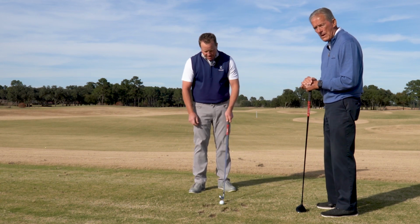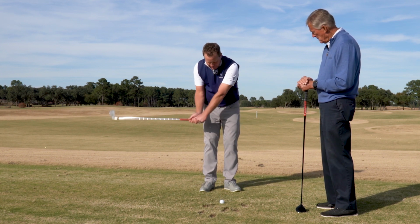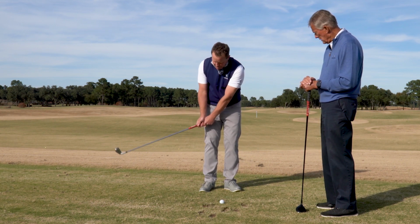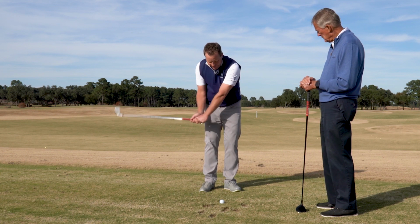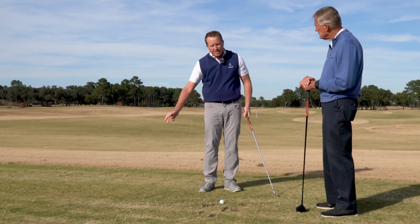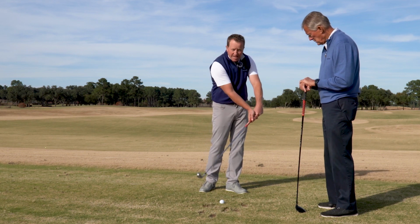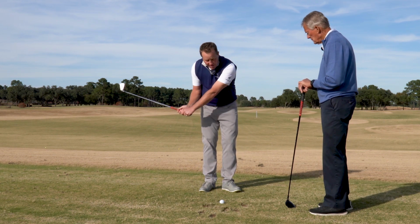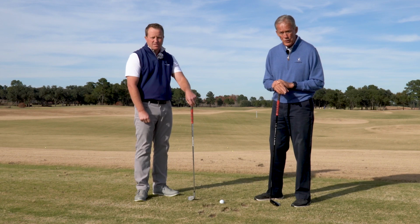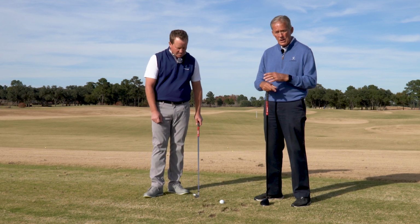So for the person with the low trap plus impact, we want to let that club head feel like it's going to pass the handle during impact, and that club head is going to be gaining loft, and it may feel as though you're trying to hit a flop shot, and it may feel like the club head is swinging up on the ball. Remember, you've got the club head swinging so far down on it with the handle so far forward, you're going to feel the club head passes the handle. It might even feel a little scoopy to you. Absolutely. You won't be scooping because you're the opposite of that bottom behind scooping golf swing.